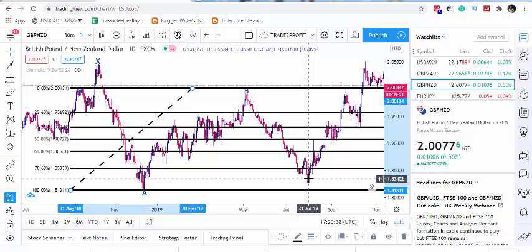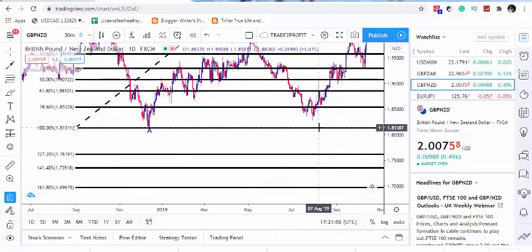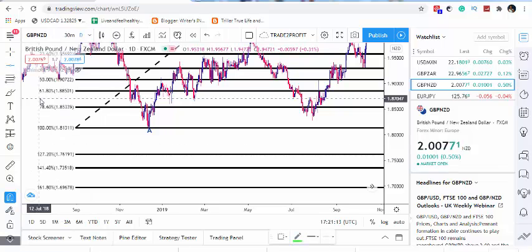What's the formula for C? We said C could go from 38.2 to 50% to 61.8%, 78.6% to 100 to 88.6 to 127.1 to 138.2. So you could extend all the way to the extension levels of the Fibonacci. So you get all the way to this point, but it mustn't go beyond. This is 141.4, so it mustn't go beyond that level. This is the threshold. It shouldn't go past here.